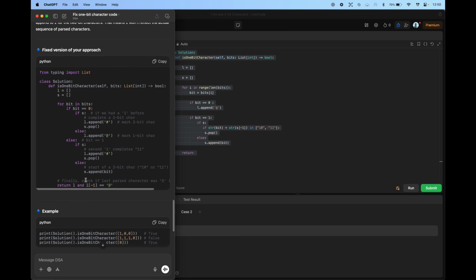So this is the approach which I was thinking. Let's see how it is.